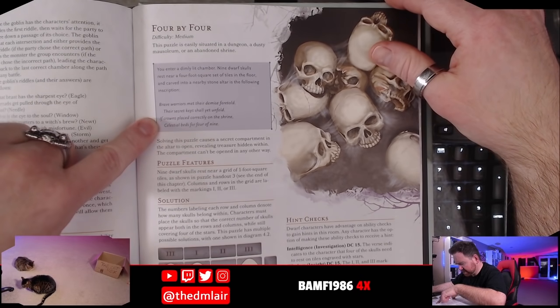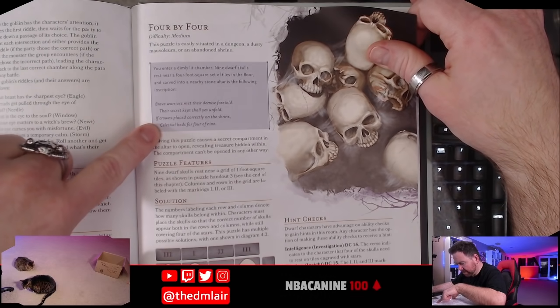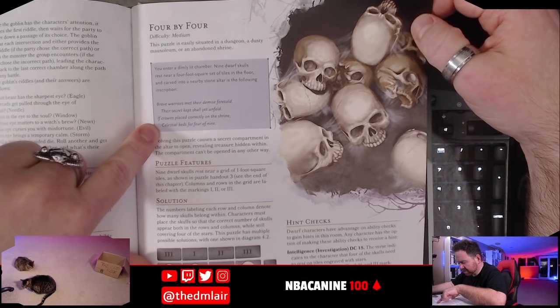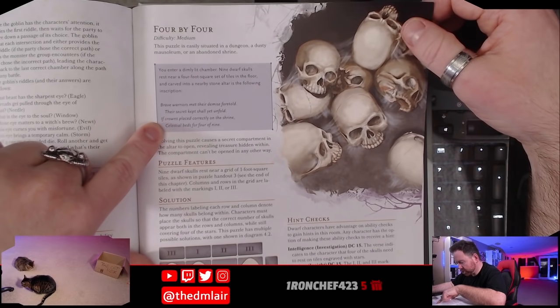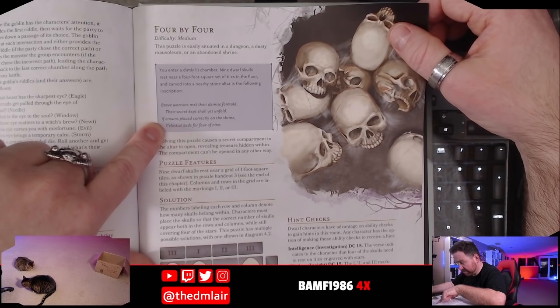It sounds like I have to put the skulls on the shrine in the correct arrangement. Celestial beds for 4 of 9. So 4 of the skulls are supposed to go up there, but not all 9 of them. So I have to find the correct 4 and put them up on the shrine. If I find the correct 4 and put them on the shrine, then I solve the puzzle. This is what I'm guessing.